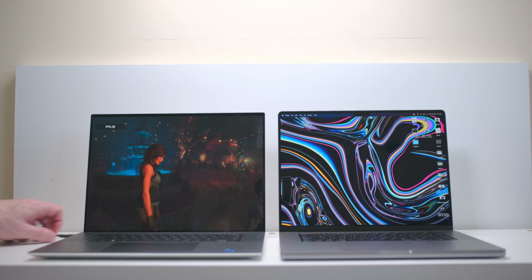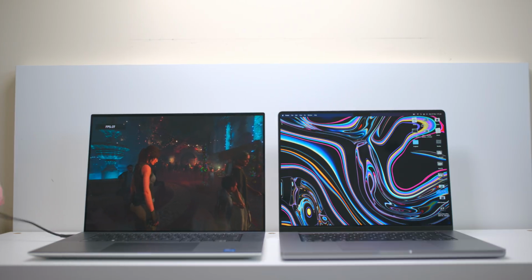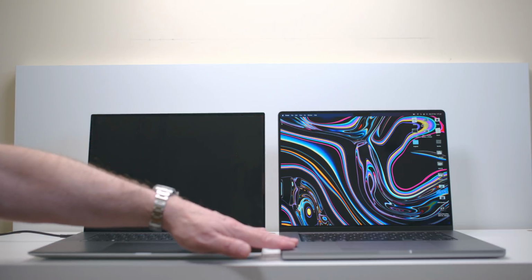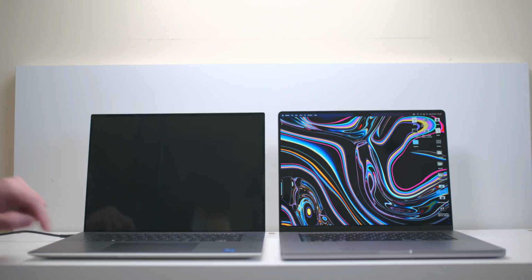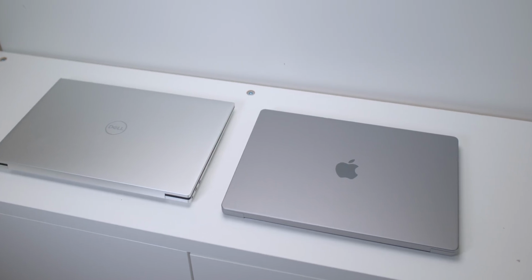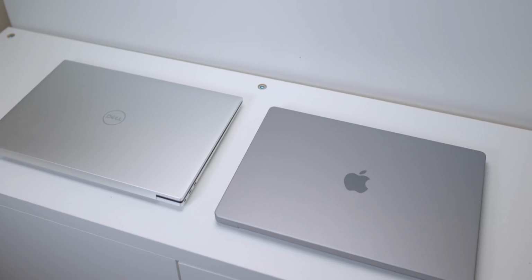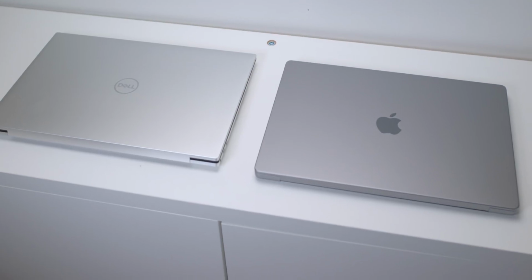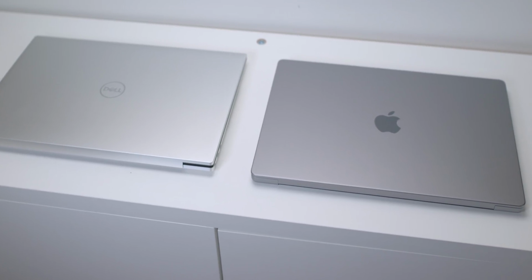And when it comes to battery life between the two, well, the MacBook Pro 16 wins here again. Double the battery life. If you're just doing web surfing and stuff like that, you're going to get 14 hours on the MacBook Pro 16. You're going to get around 7 hours with the XPS. Now it does have a higher resolution display, but there is a big difference for just normal use. Standby and resume time is much better on the Mac as well.